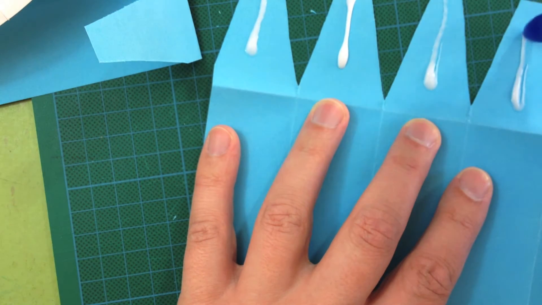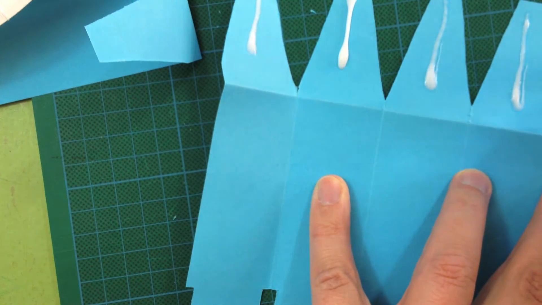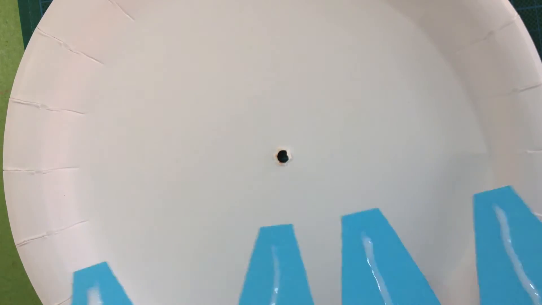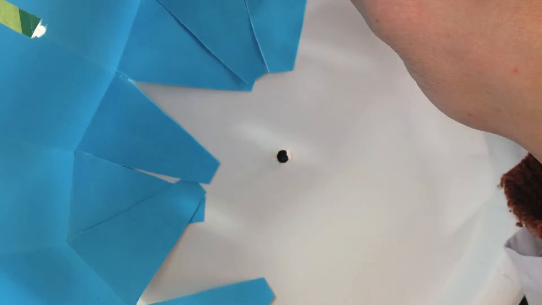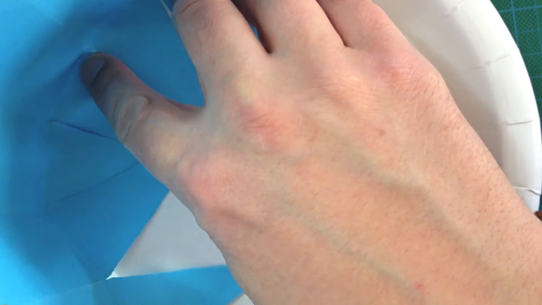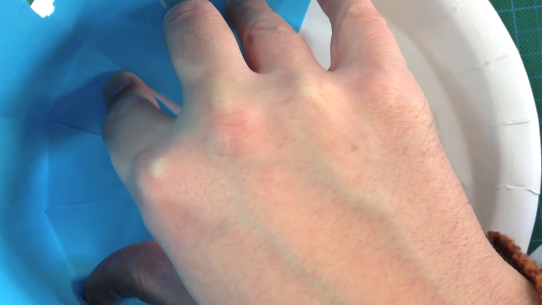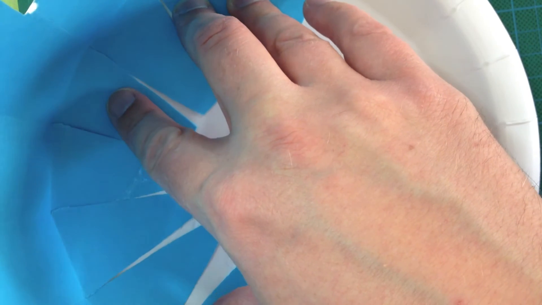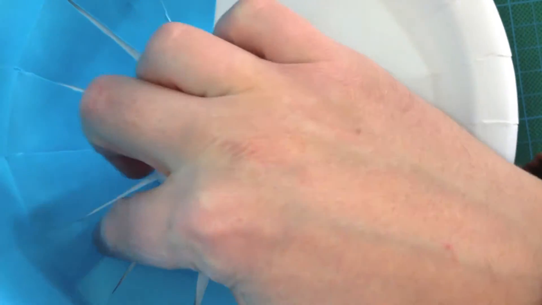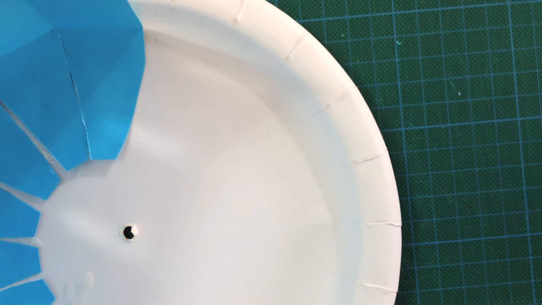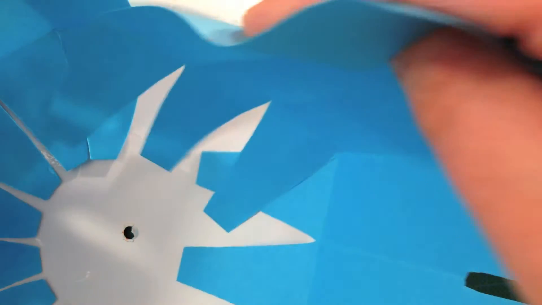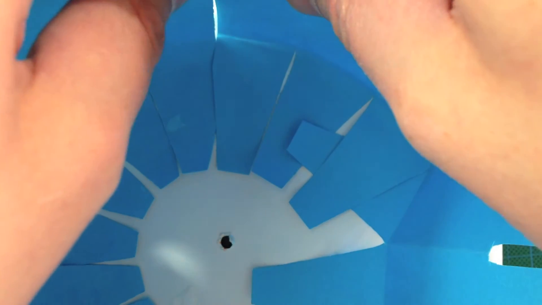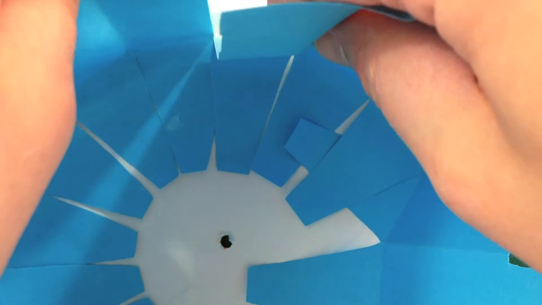Just add some glue into each one of these little tabs. And now I take the paper plate, and I'm going to fold this round the outside, creating a kind of a circle. Yeah, that's not looking too bad. Now, when I put this side in, I want to get the edges as close to each other as I possibly can.